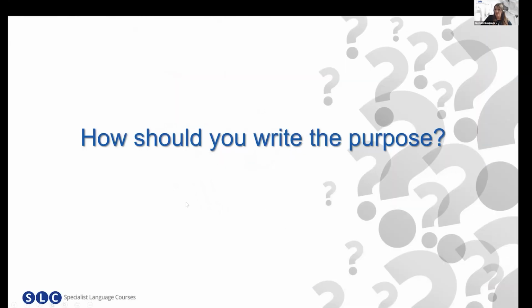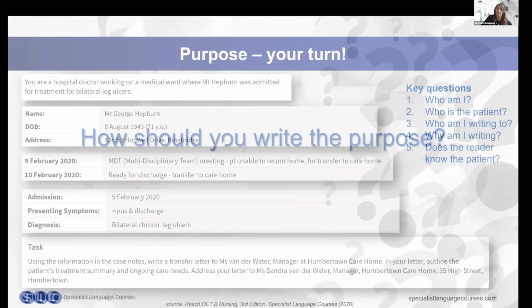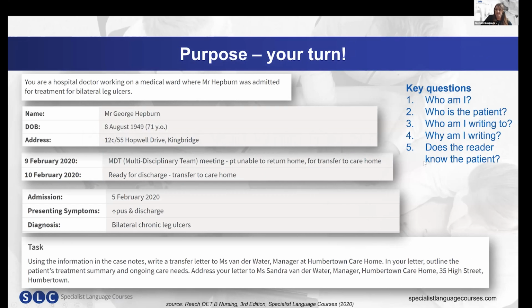So how should you write the purpose? So this is where it's your turn and we're going to practice together. So here are some extracts from some case notes, and you have got 5 key questions on the right-hand side. So notice there's one extra question we've added here, which is, does the reader know the patient? So I'm going to give you a minute and I'd like you to read through the information and start to answer these questions yourself.